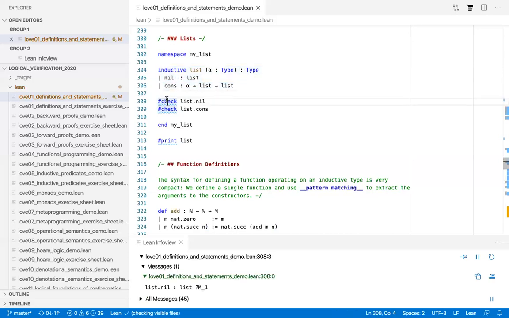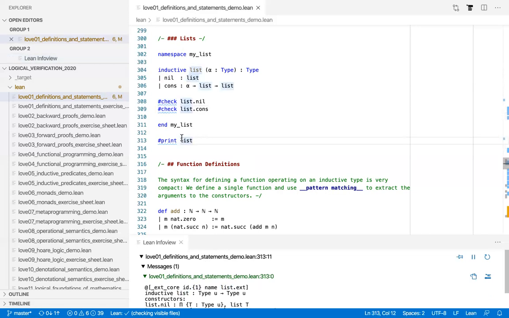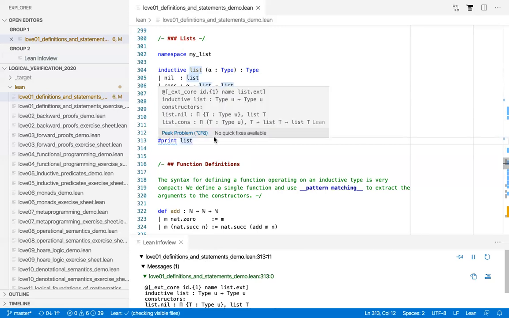So if we look here, what's the type of list nil? It's list of something. We don't know what this is, but it doesn't matter for now. Cons is the same thing, right? So these are just kind of variables that stand for no known type. But you see now list cons takes a list that has an argument here because we're outside the declaration. And list also exists in the real library, and we see this is even the definition.